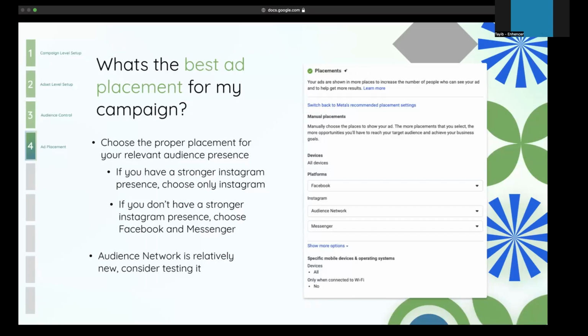So in Facebook ads, there are 4 options: Facebook, Instagram, Audience Network, and Messenger. What we generally suggest is go for Instagram. If you're an e-commerce or a fashion brand, go for, let's say, electronics in Facebook and Instagram as well. So it changes from sector to sector. You should know about your own placement.